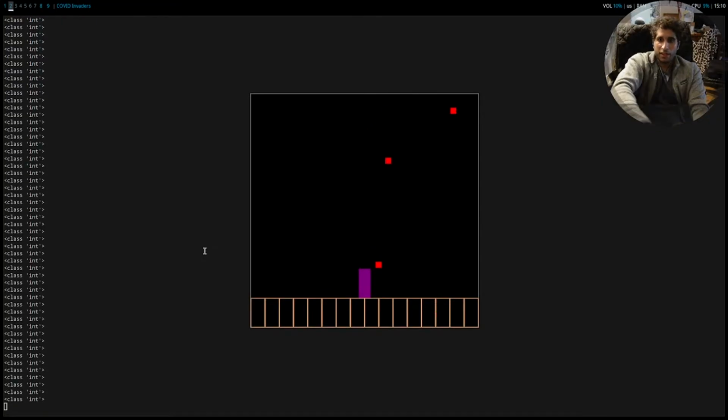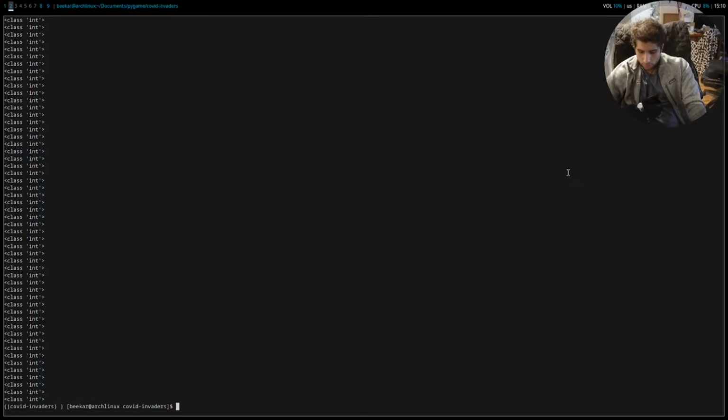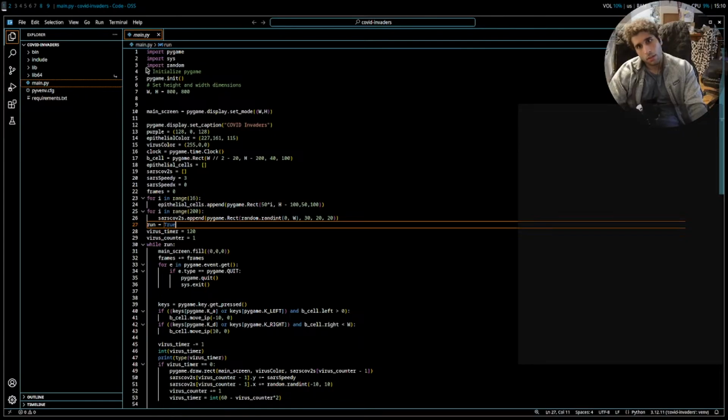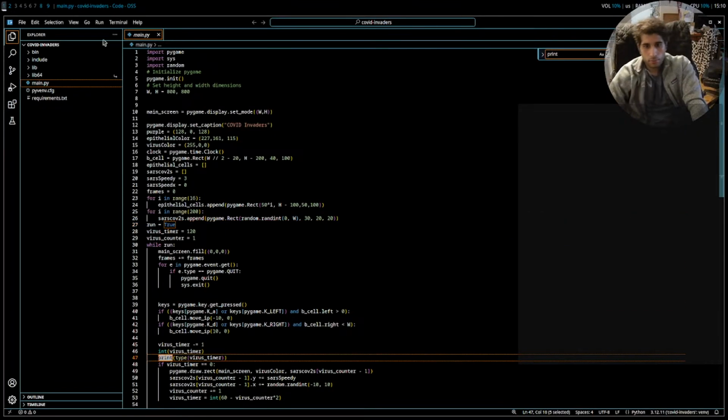So we got a general framework going. Let's figure out where that print type was.